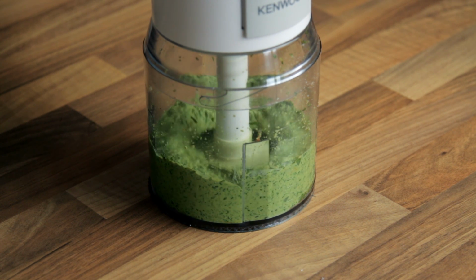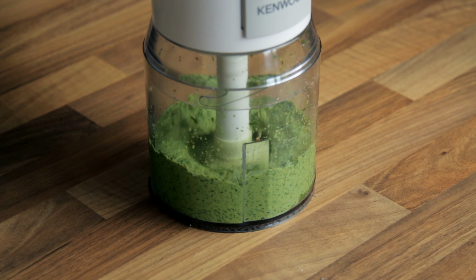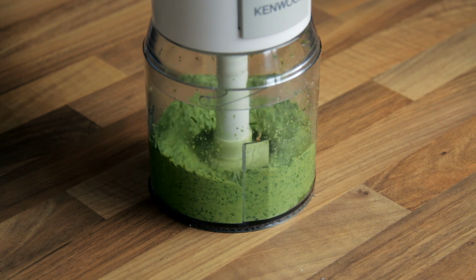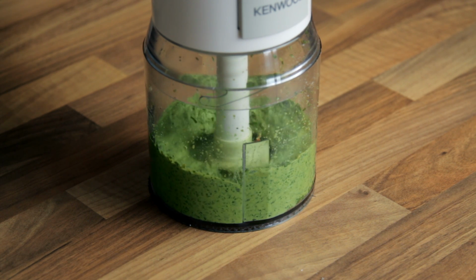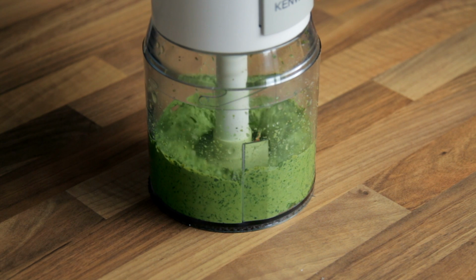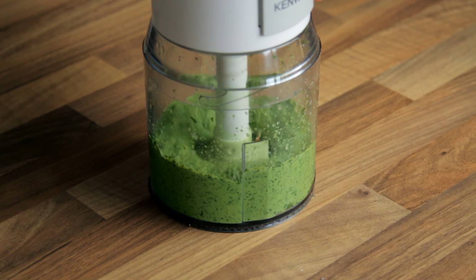Now, if you are wondering how it's possible that this sauce is going to be as good as regular pesto without using any oil or cheese, then I should probably mention that when it comes to this particular sauce, there aren't many who love it as much as I do, so please trust me on this. This vegan version tastes absolutely phenomenal.